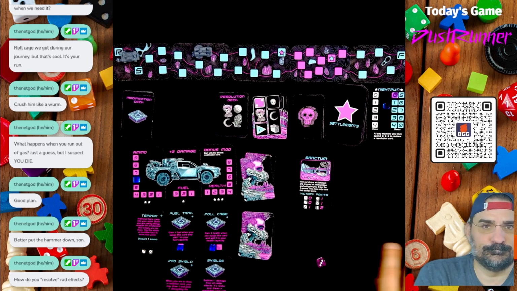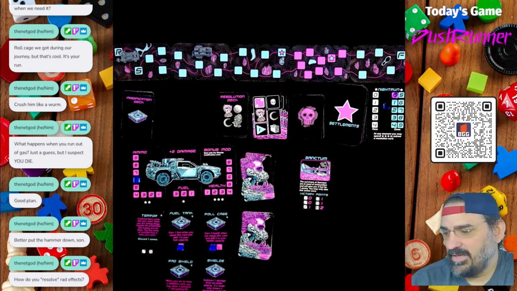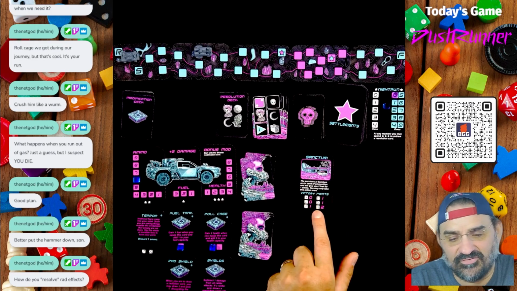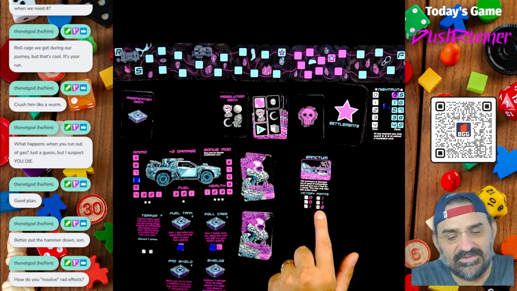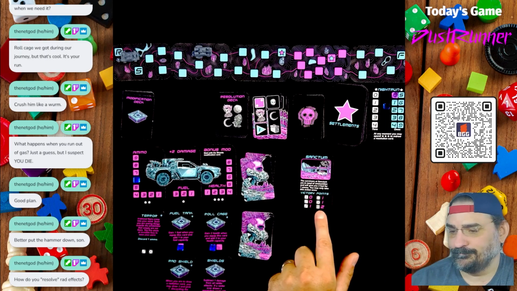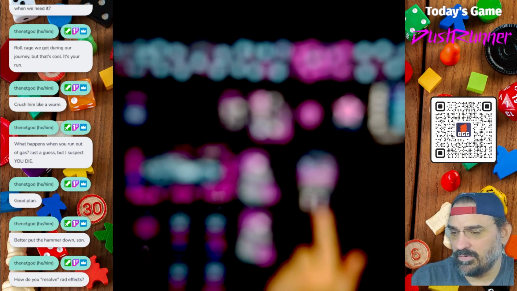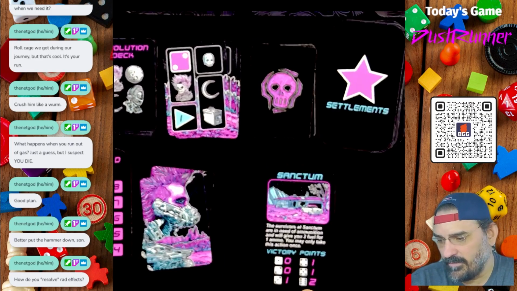Okay. All right. So in Sanctum, they offered us a trade. They needed ammo, and so they gave us 2 fuel in exchange. Now we roll a d6 on this VP chart. And you know what? Well, whoa, what happened there?